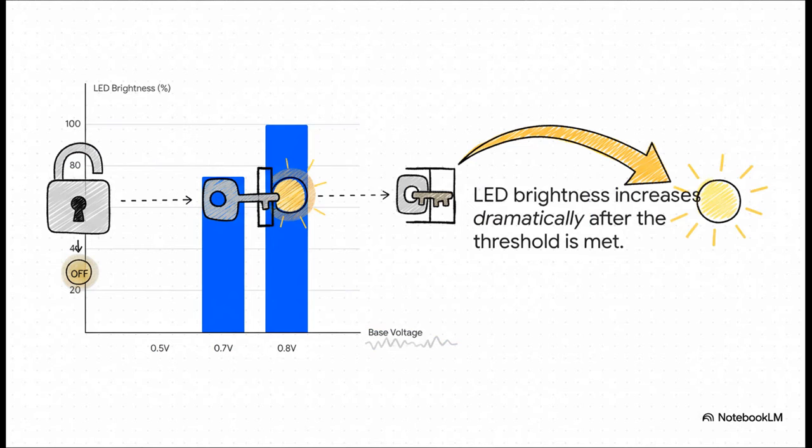But here's the thing. It's not just any small signal that does the job. There's a very specific threshold. Check this out. If we apply half a volt, 0.5 volts, to the base, nothing. The LED stays dark. But the moment we hit around 0.7 volts, bam, the switch is thrown, the transistor lets the current pour through, and by 0.8 volts, the gate is wide open and the LED is at full brightness. That 0.7 volt mark, remember that number. It's the key that unlocks the whole thing.